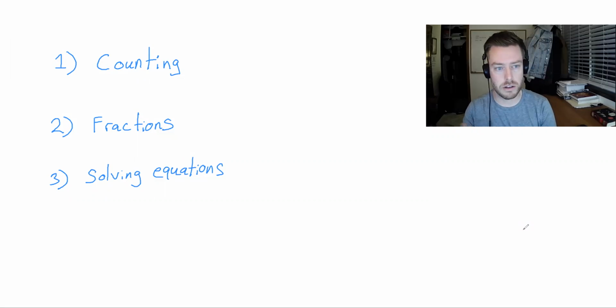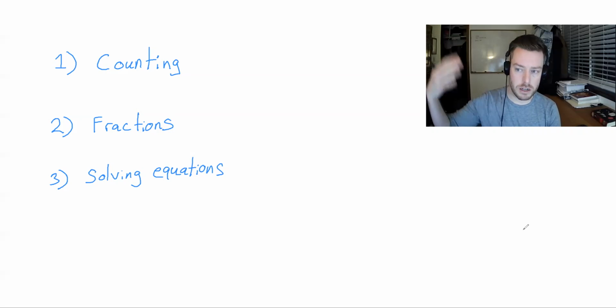As you can see up on the board, the first thing is about counting numbers, positive numbers, negative numbers, what happens if you multiply these things, divide these things, add, subtract, everything under the sun with it. The second thing goes with fractions. So it's a continuation of counting, except now you have to start worrying about what are called the numerator and denominator. I think everyone pretty much knows what I'm talking about with that.